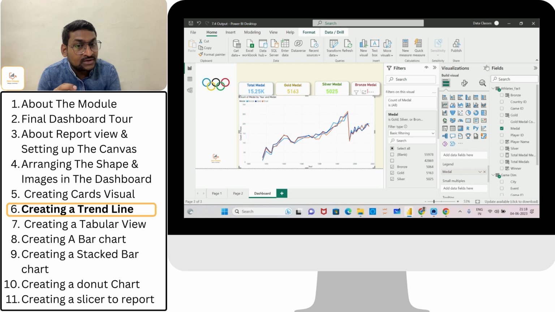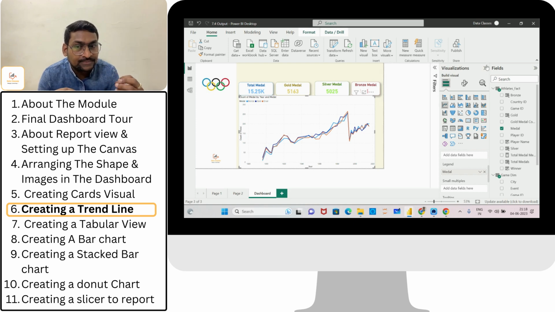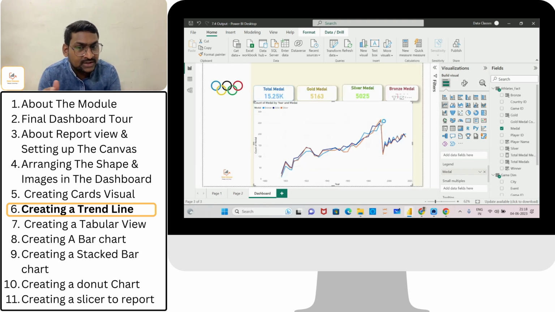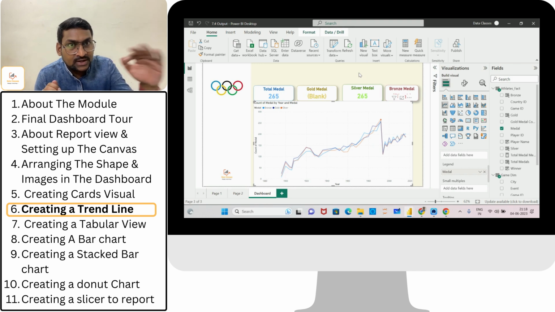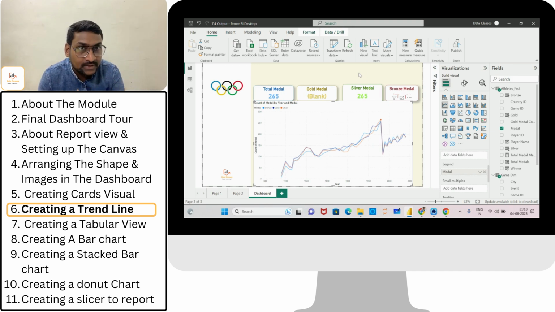When in one hand you have the time frame, and in another hand you have a numerical value, it is always advisable to use a line chart, because it gives you a clear picture of how the trend is happening, right? So in this way, again we have used all three things: fields, visualization, and filter. All three things together to create one visualization, right?